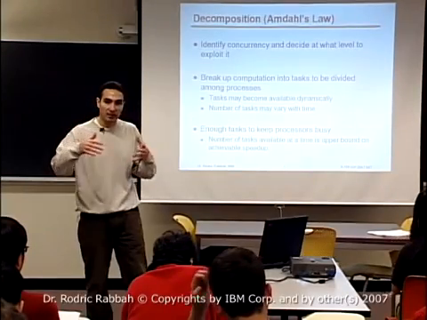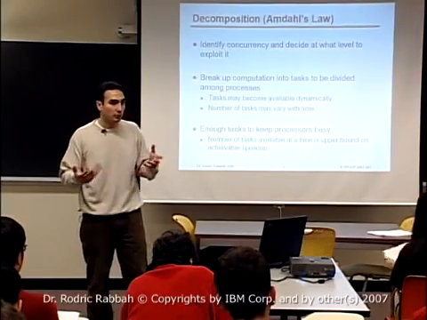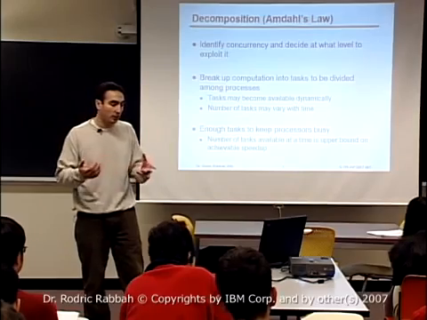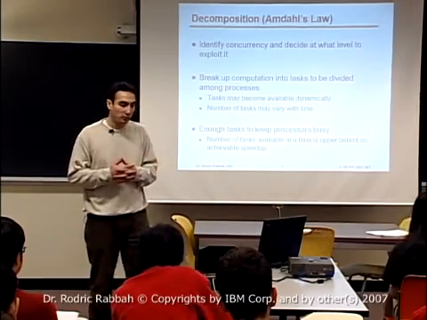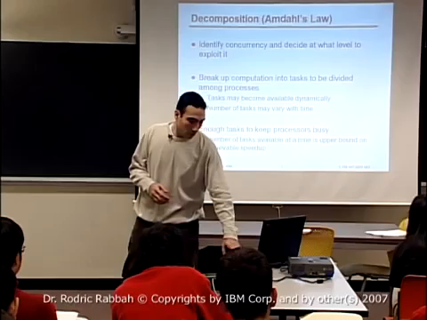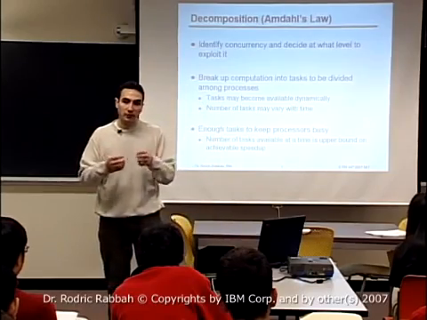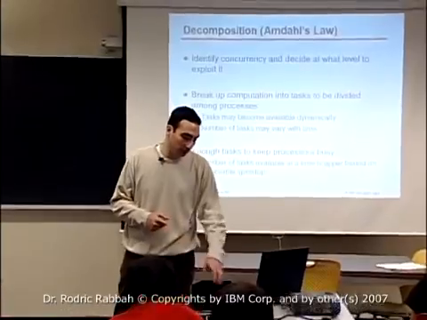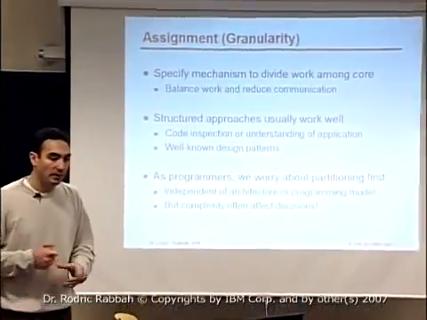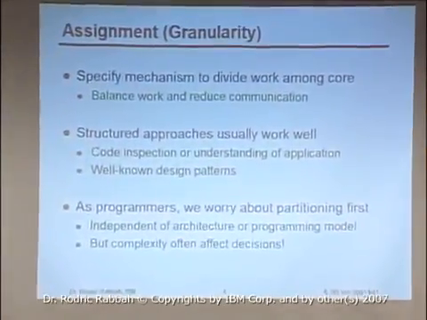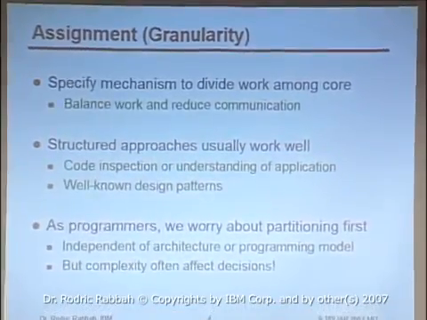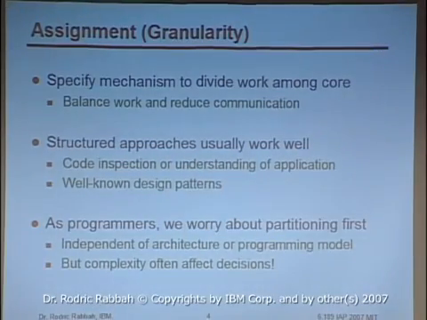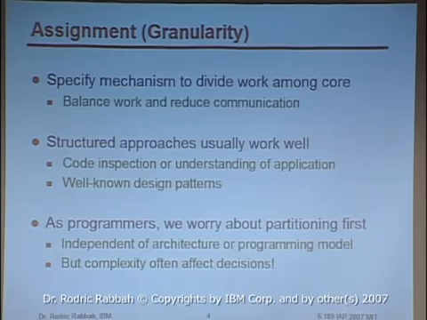Sometimes you might have a lot of rays bouncing off a lot of things, and sometimes you might not have a whole lot of reflection going on. So the number of rays will change over time. And in other applications, interactions, for example, between molecules might change in a molecular dynamics simulator. The assignment really affects granularity. This is where you've partitioned your tasks, and you're trying to group them together so that you take into account what the communication cost is going to be, what kind of locality you're going to deal with, what kind of synchronization mechanisms you need, and how often you need to synchronize.